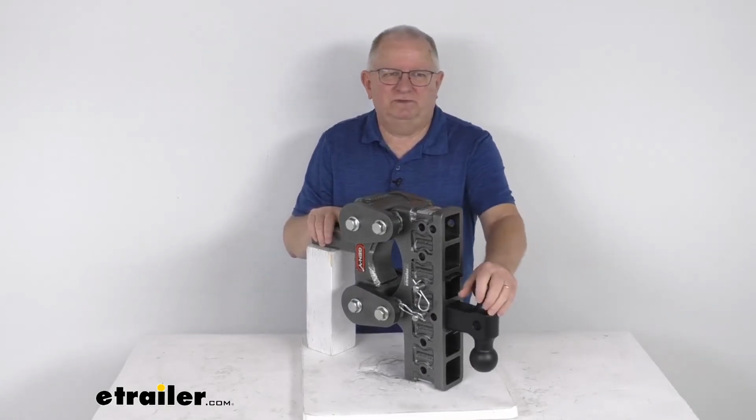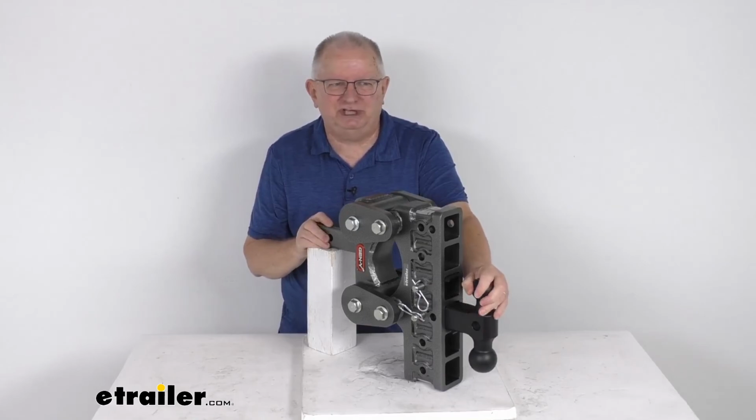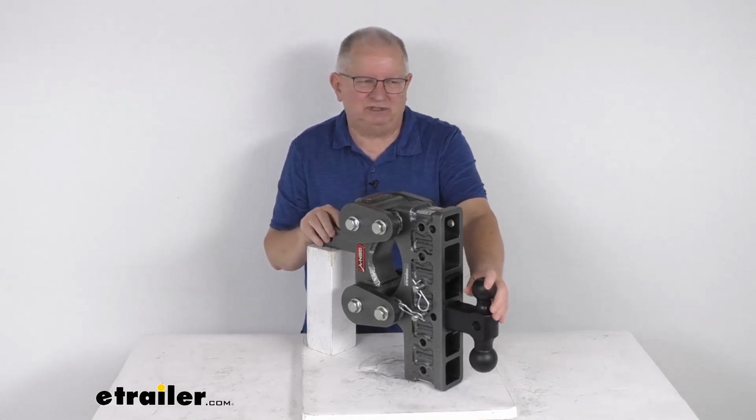But that should do it for the review on the Gen-Y Torsion 2 ball mount with the stacked receivers for a 2-inch hitch. Has a 16,000 pound gross towing weight capacity.